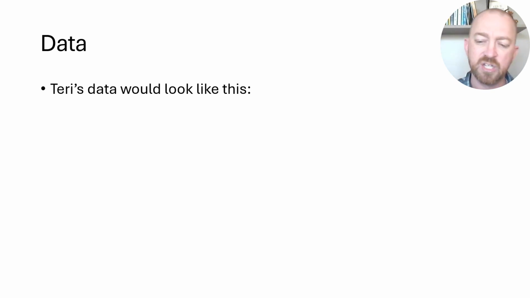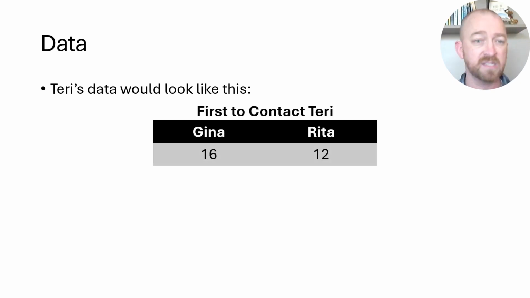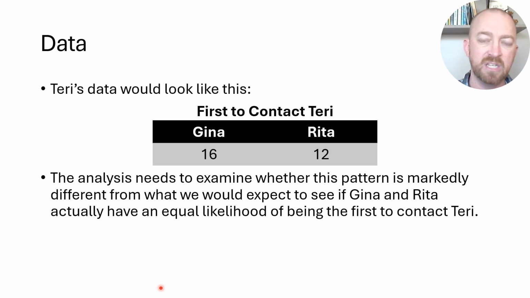Okay, so her data that she gathers would have to look something like this, and I've just made up these data because Terry and Gina and Rita are not real people, okay? So you've got a table here, and every time she observes the value, in other words, every day, it would fall into either one of these boxes. And now inherently what Terry is interested in is: is this pattern that I see here different enough from what I would expect if the null hypothesis is true, that I can now say which one is the better friend, or which one is the one who's more likely to contact me first in the day, okay?